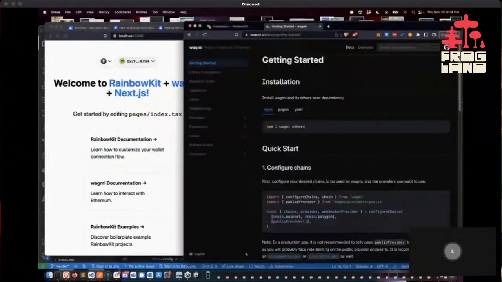I think I linked to it. I may have lost it, but ethers is the JavaScript library that makes it easier to talk to wallets and blockchains and things like that. And then WAGMI is a library that takes that and makes it easier to use in React.